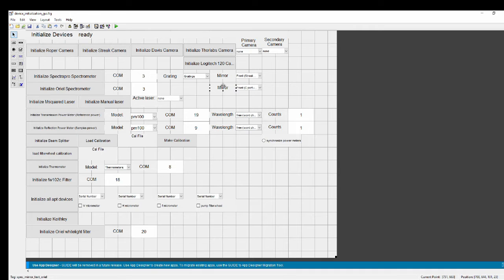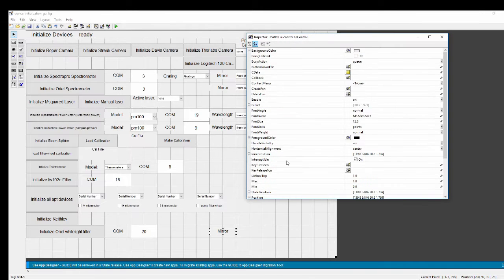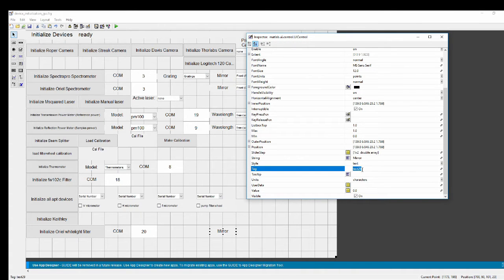And now we go ahead and copy this mirror. And again, this tag really doesn't matter, but we'll keep our naming convention.